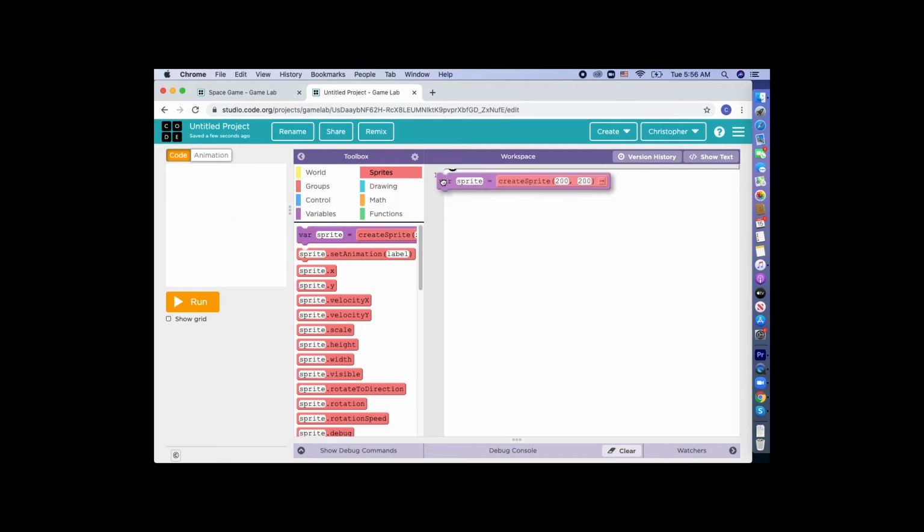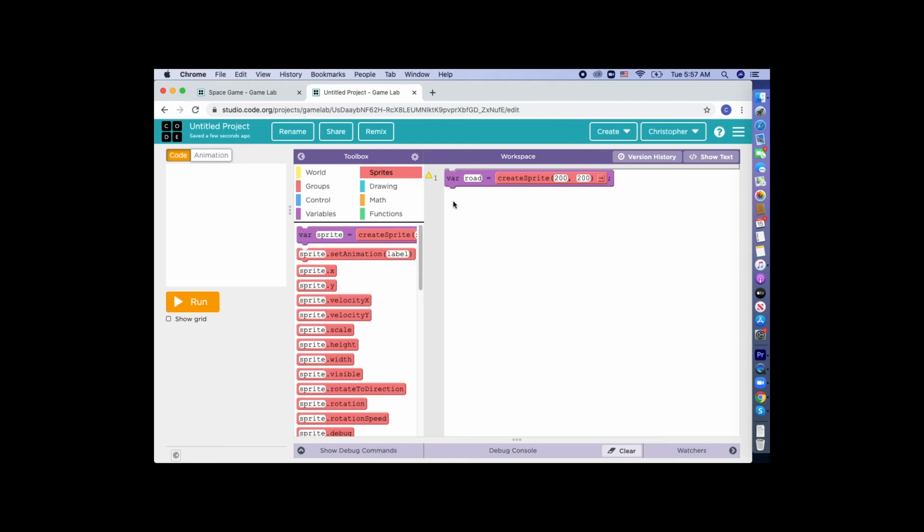So a sprite is going to be basically you're going to use this for backgrounds, you're going to use this for objects or characters in your game. If there's a car, if there's some sort of vehicle, if there's a character running across a screen, whatever it is. And so we're going to name this one road. And when it says create sprite, those two numbers that you see are the position of it. And right now we're going to leave those at 200, 200, which means it's going to be right centered in the middle of our screen. But we will start experimenting with that a little bit more in future lessons as to how to change those values when we want to place a character or an object at a particular part on the screen.